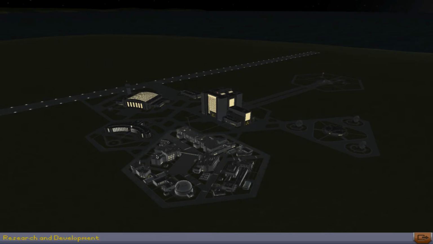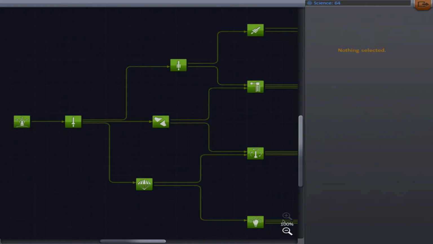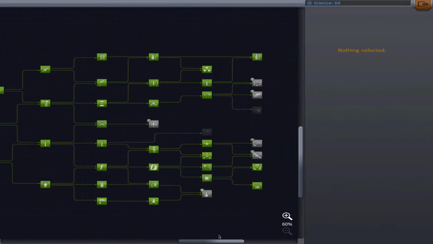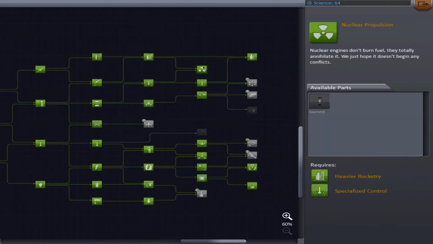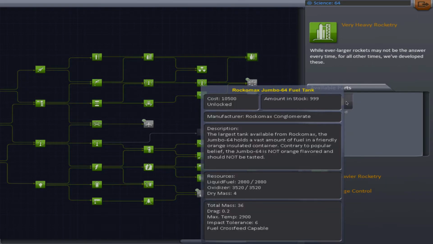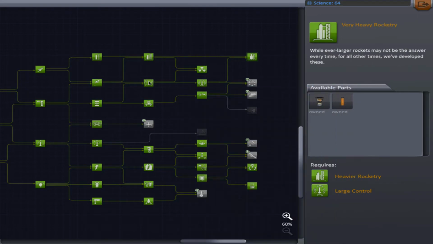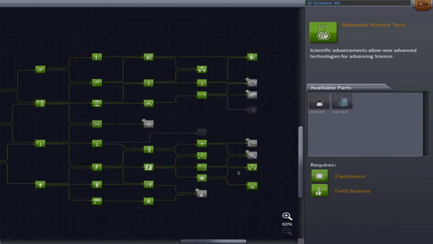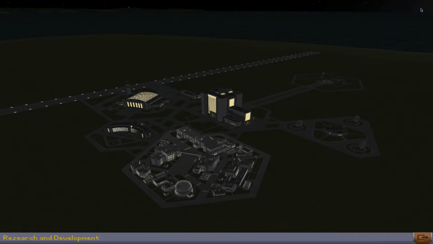Let me show you the tech tree, because we have a lot of crazy stuff now. Let's open this up and zoom out. Look at all of this. It's not even showing. Okay, there we go. Look at all this stuff that we've got, including nuclear engines. We've got this crazy orange tank, which you see in a lot of people who are not playing career mode. I think we even have some rover stuff. Or no, we're going to get rover stuff soon. We'll get rover stuff eventually. And advanced science stuff, which means that we're able to get a ton of science, additional electronics, all these crazy things.